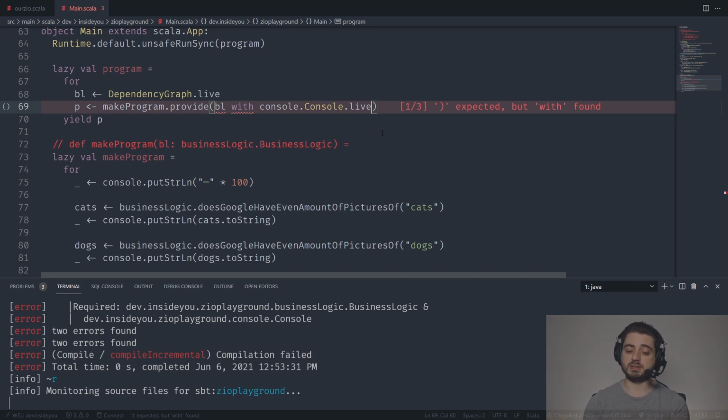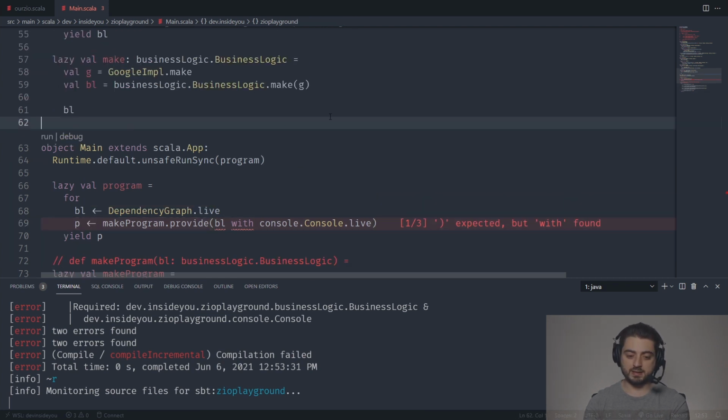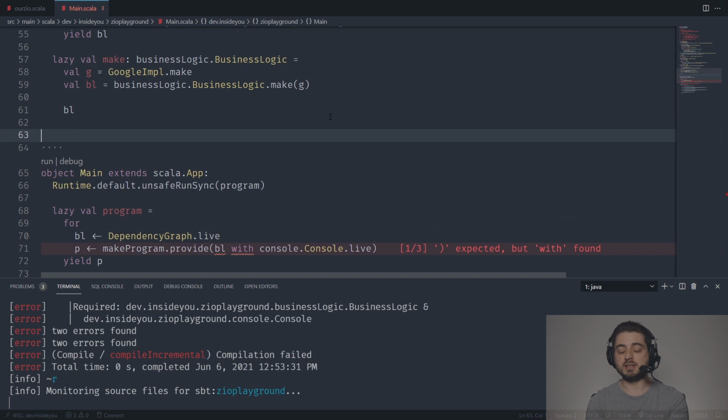Now, there are several solutions to this. The most straightforward one is the cake pattern. So let's go and implement it first. It's not the real solution, but Zio actually comes with a thing called Has that allows you to build sort of like an ad hoc cake pattern. So you can build a cake pattern without defining it first. It's actually kind of cool. Uses a bit of reflection. We're going to implement it ourselves in a second.